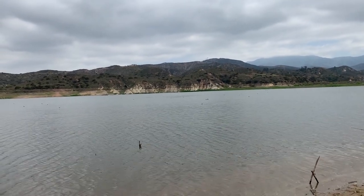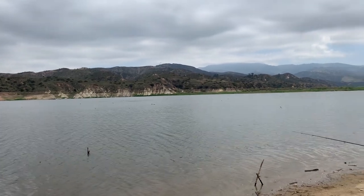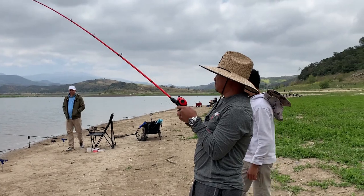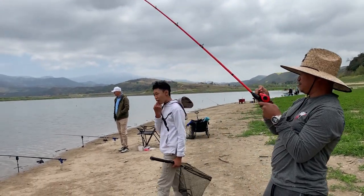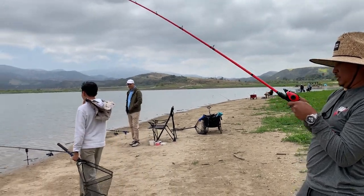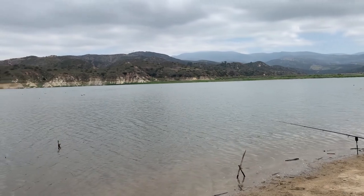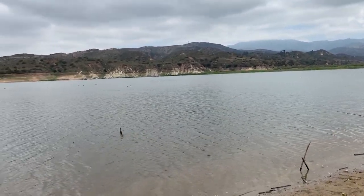Like pole, right? Red pole. That's the key today. Red pole. You gotta have a red pole. Hey, I think my dad might need some help. Good job, that.